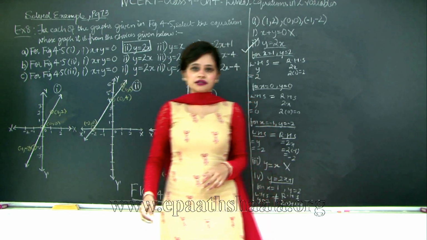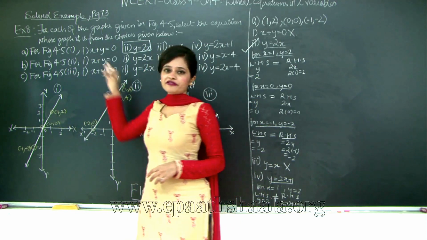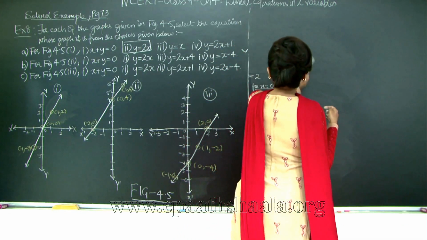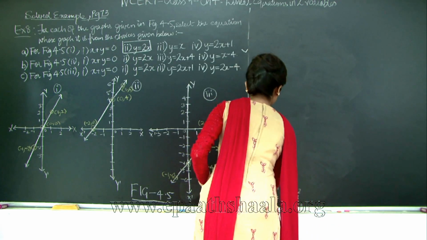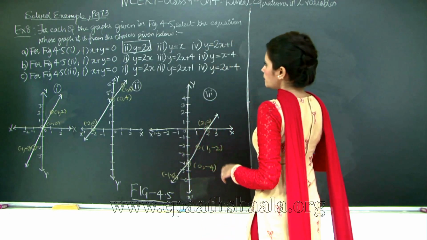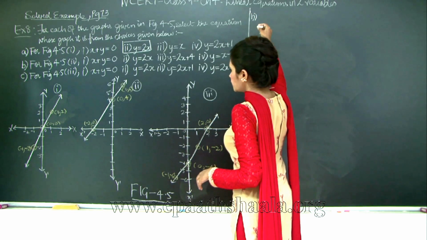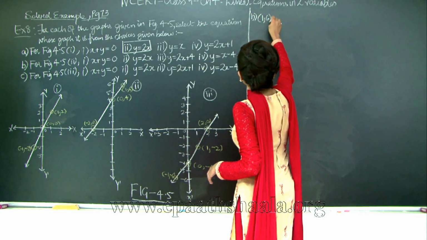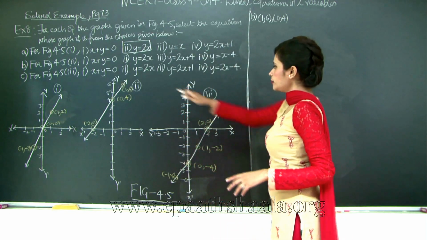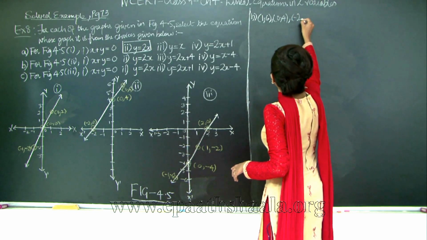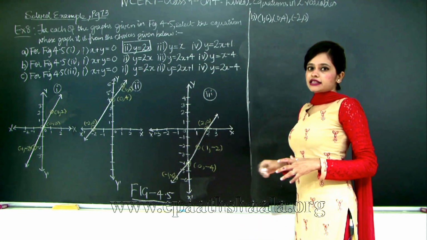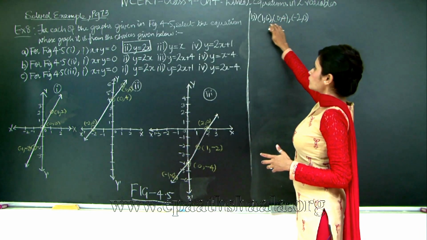Let's move on to the B section of this solved example, which is for figure 4.52. Again I am going to write down my coordinates. My coordinates are 1, 6, 0, 4. See, these are my coordinates. If you must be wondering where I am getting these numbers from, it is right here: 0, 4 and minus 2, 0. Right. So what I am going to do is again take these equations one by one simultaneously with these coordinates and see which equation, which line would have all these coordinates on it.